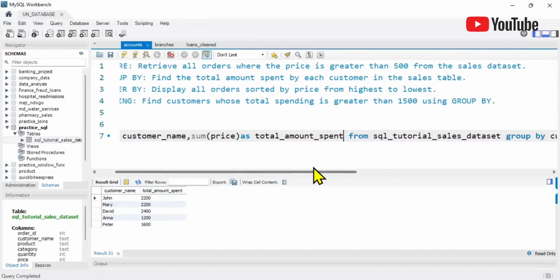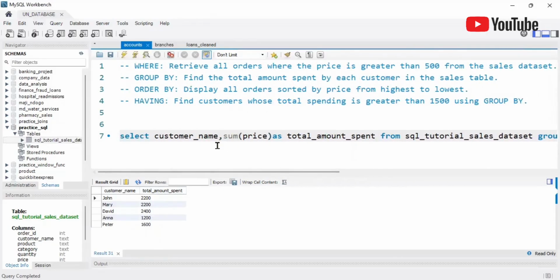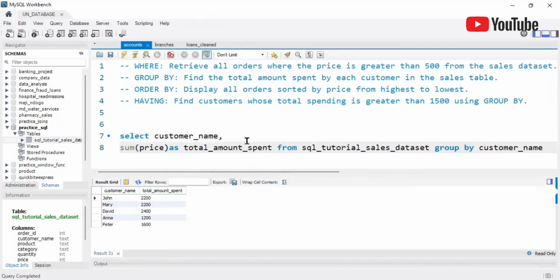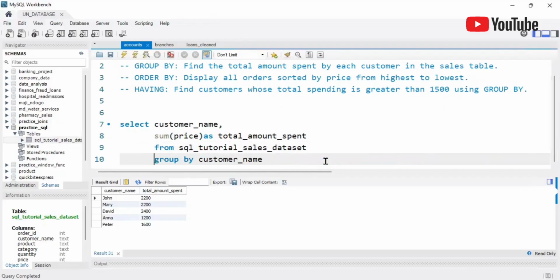Our query is too long, so let's try to make some arrangement to this. We're selecting customer name, the sum of price as this from this table, then we group by customer name.